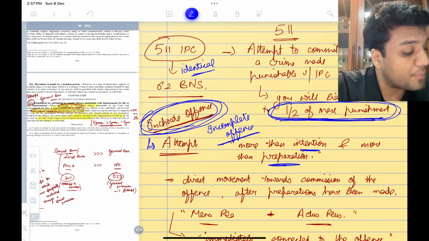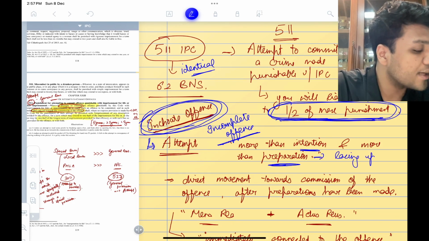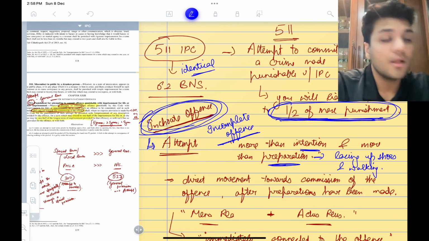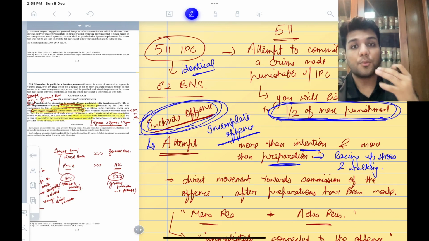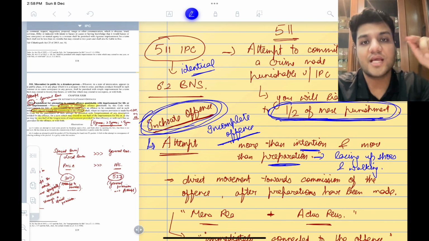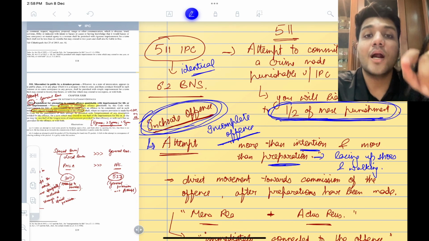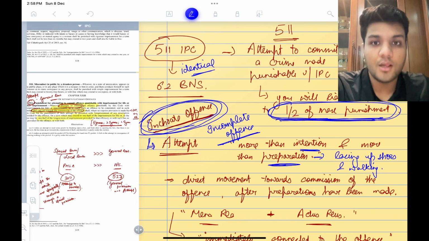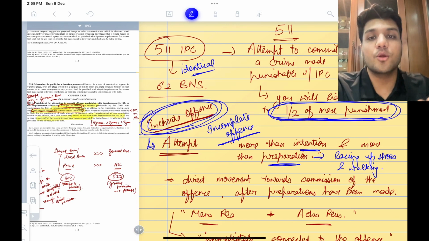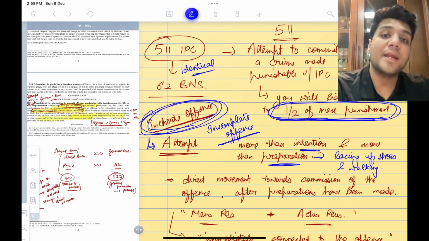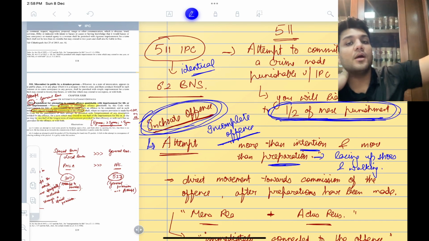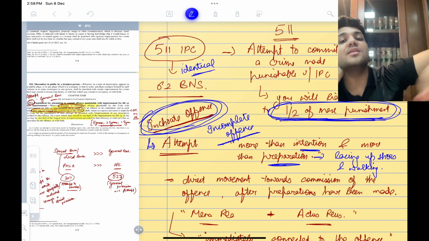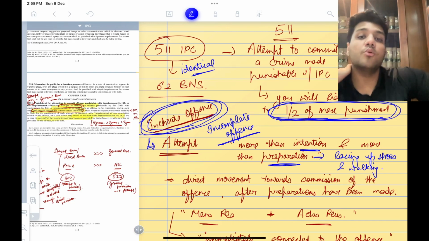When you lace up your boots and walk towards the field, that would be considered preparation, right? But the minute that you kick the ball for the first time, or you try to kick the ball for the first time, that would be called you attempting to play football, right? So intention would be you making up your mind that I want to play football. Preparation would be you wearing your shoes and walking towards the ground, and attempt would therefore be the final step in this chronology where you actually try to kick the ball, and you actually try to start playing. That would be then attempt.